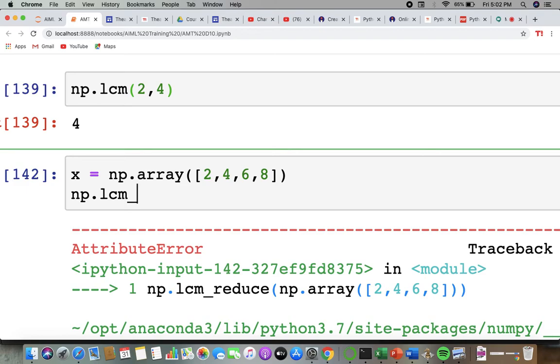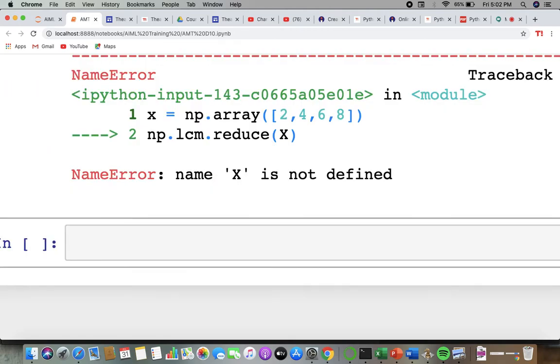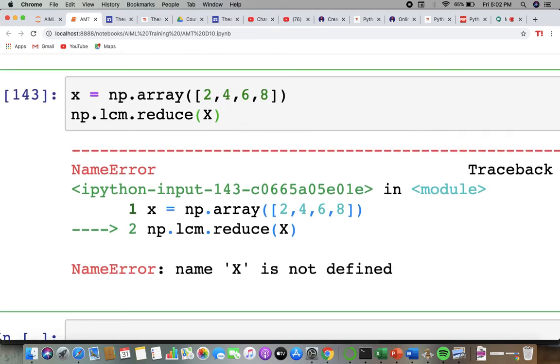The dot was given over there, so that might work here. This is not defined. Okay.